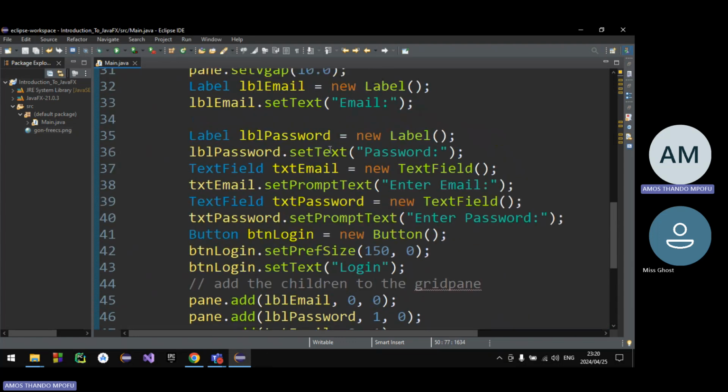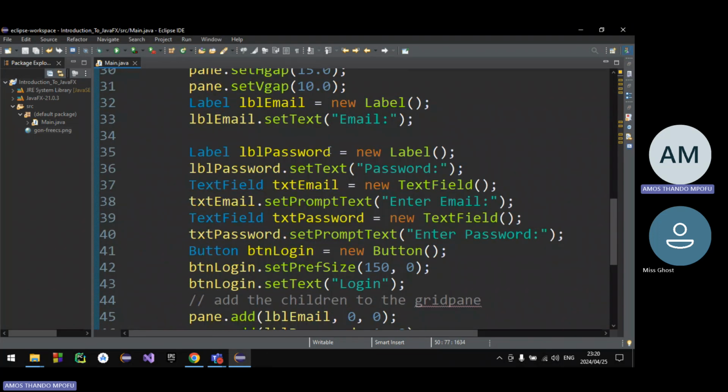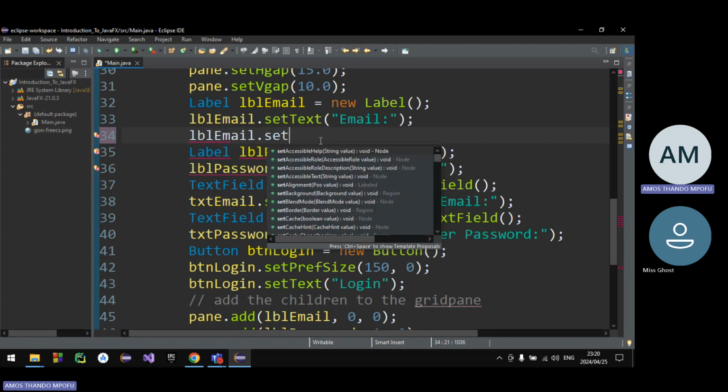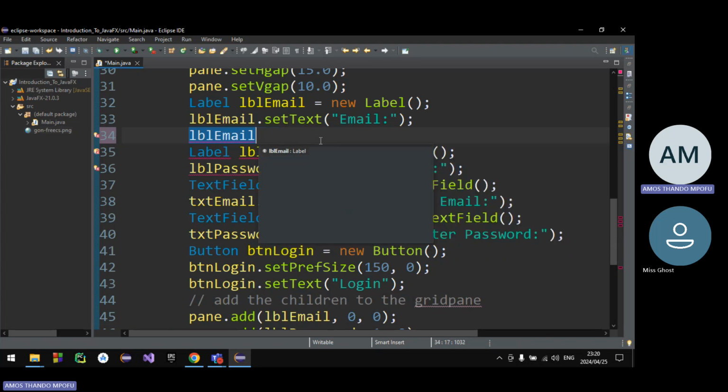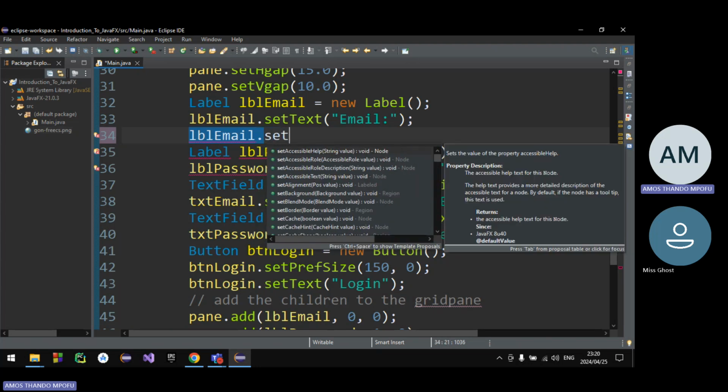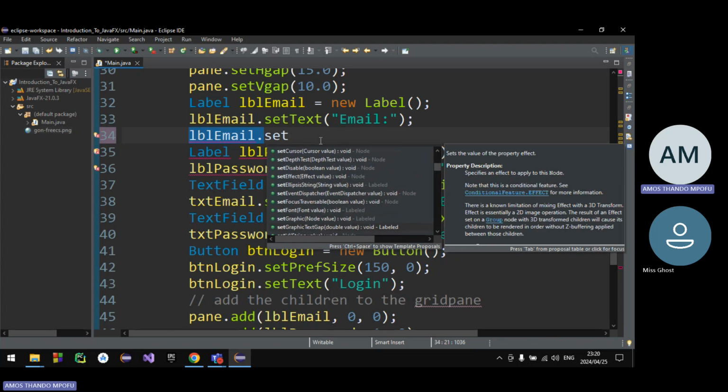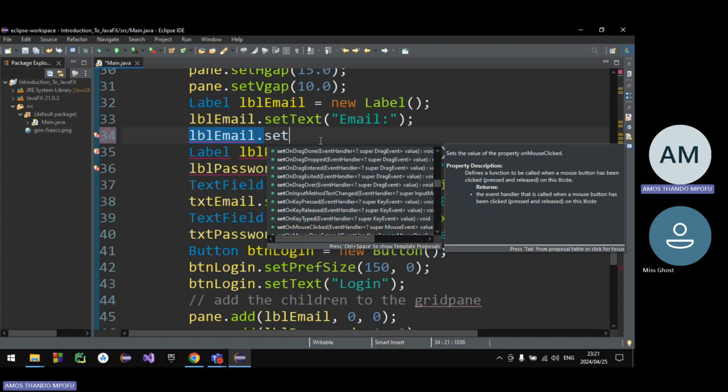So I would have to change my label's color. So lbl email dot set, what is dot set? Why is there no set color here? Was it set?